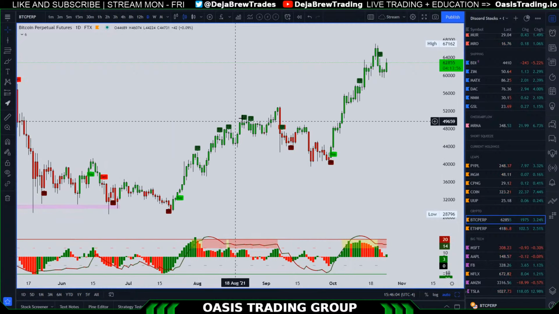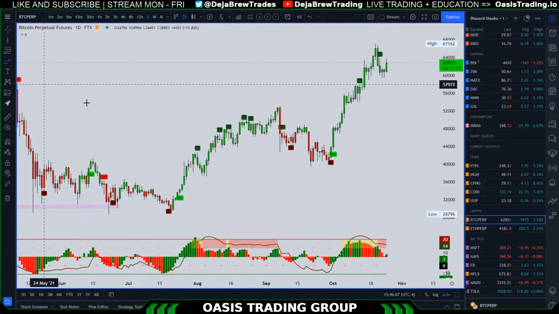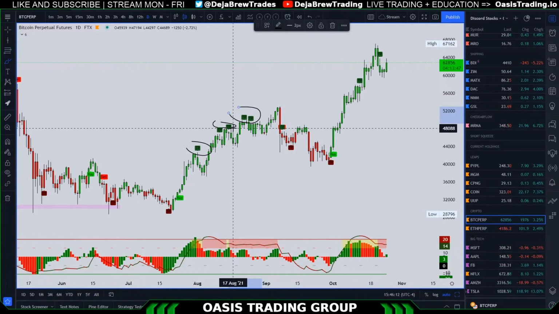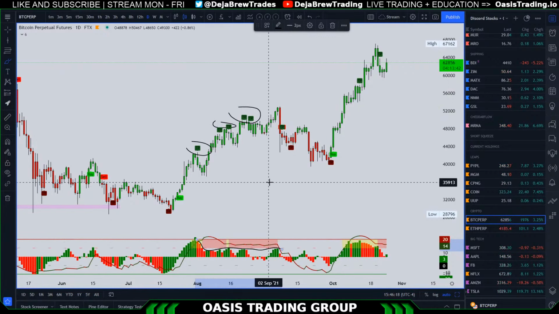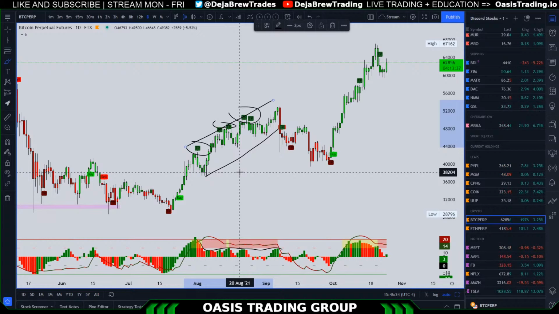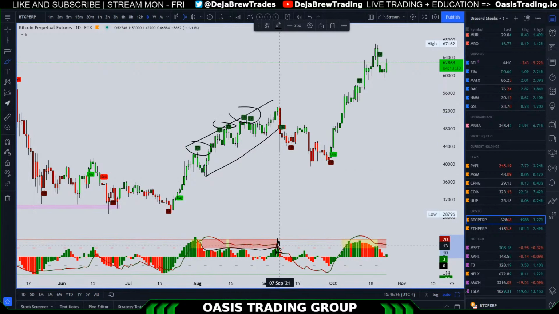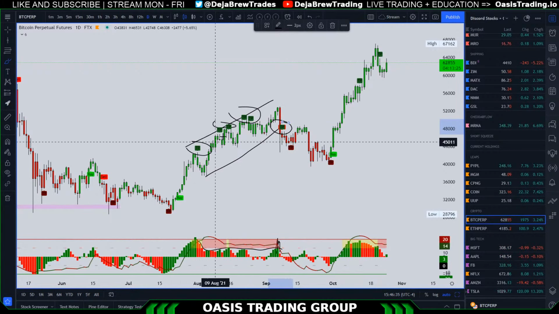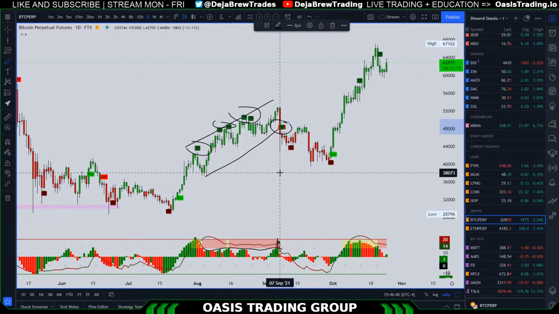Okay, so like take this, for example, here. It gave you a bunch of take profits. 1, 2, 3, 4, 5 take profits relatively in the same area. And then look at the momentum. The momentum is pretty weak here. So this kind of told you that this little uptrend right here was not very strong. And then once the Momo confirmed it, once the Momo lost that trend, we also got a sell signal on the bot. So we were losing momentum. We were getting take profits. The Momo lost the high. These are all signals of a weak trend.